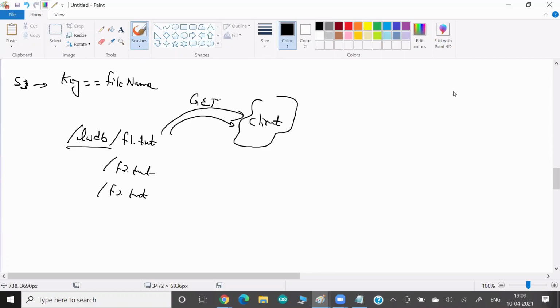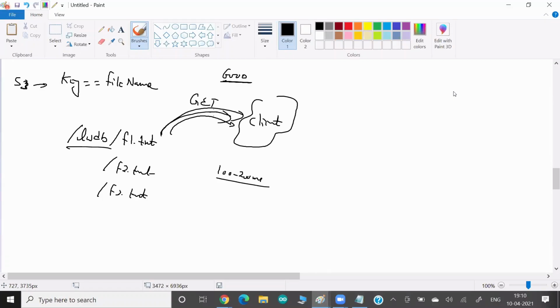By default, S3 will give you a latency of around 100 to 200 milliseconds for a get request. You can think of it as around 5,000 or 6,000 files you can get in a second. So that much speed S3 gives you. Get means you're asking it to get.